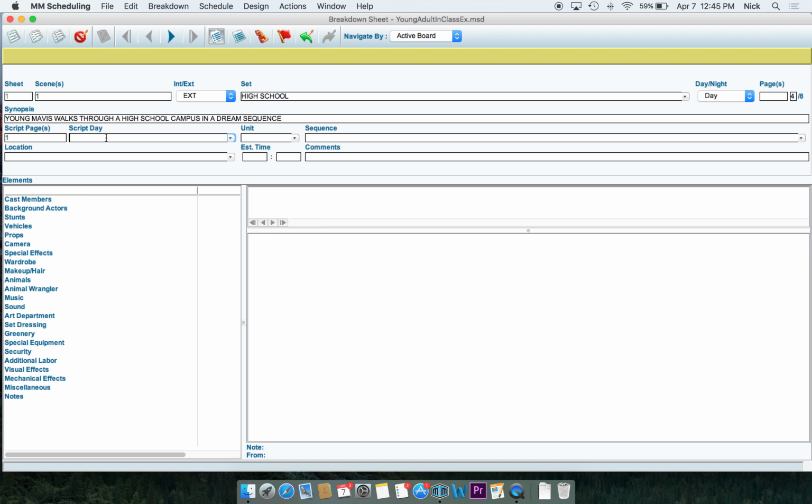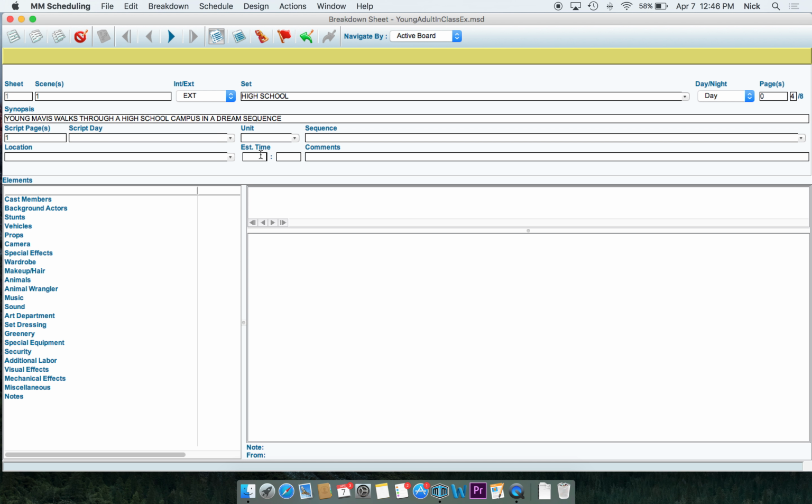Unit, first unit, second unit, you don't have to think about that. Sequence, a lot of times in action films, it's like the drag race sequence, or the shootout with Bad Guy 2 sequence. So they'll sometimes do that so that they can just pull those up easy. You don't have to worry about that. Location is something that we've already talked about. And estimated time is also something you don't have to worry about, because estimated time is after you've done it a couple times. I can tell you how long it's going to take us to shoot this 4/8 of a page. You guys aren't there yet. Personally, if I was looking at this for a beautiful student, I'd say that'd take us about 5 hours, with that many extras, that many kids, that big of a location. So then I would put estimated time 5 hours. And when I start scheduling, I actually schedule based on my estimated times and not my page counts, but you guys aren't there yet.